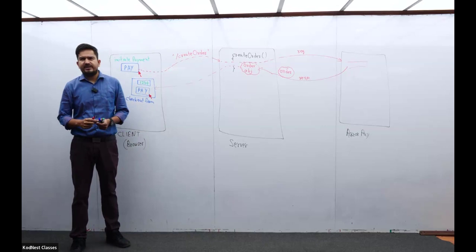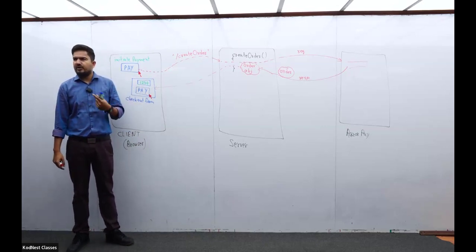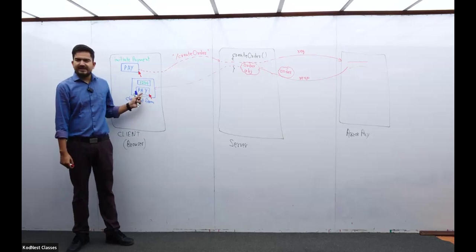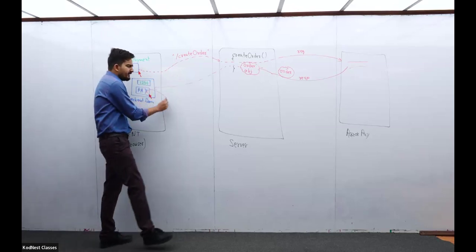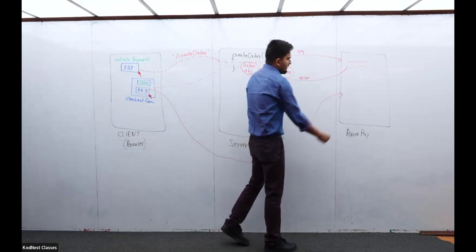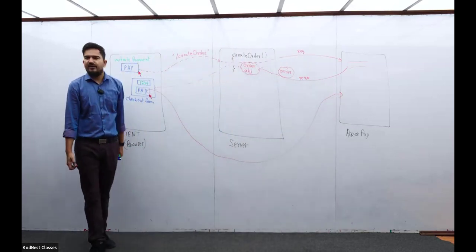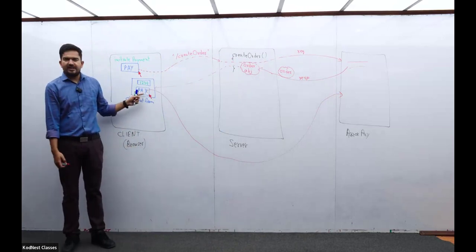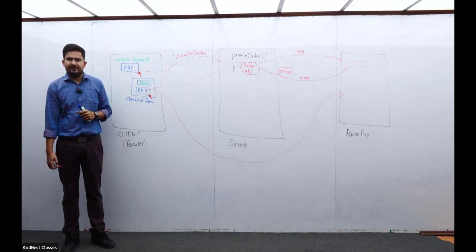Now, try to understand very carefully. Once we are trying to check out, once we are doing the actual payment, this time the control will not be going to our server. Rather, control will be directly going to the server of Razorpay when we are trying to pay on the checkout form.